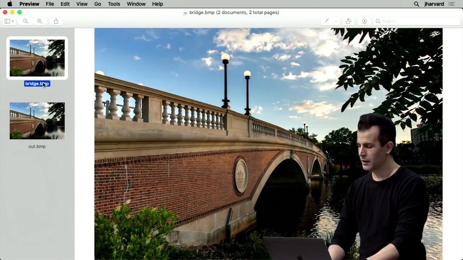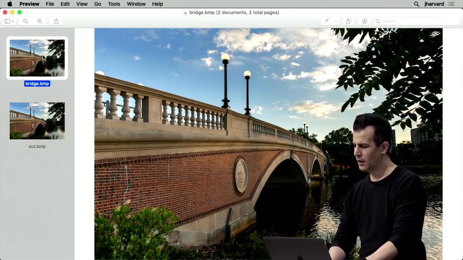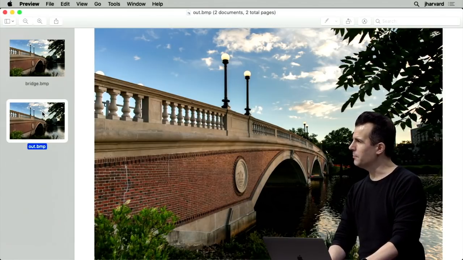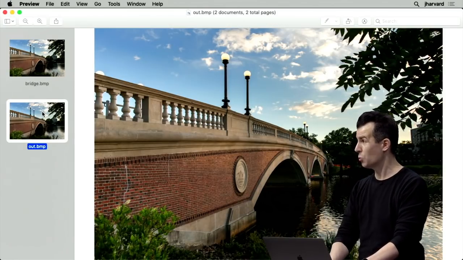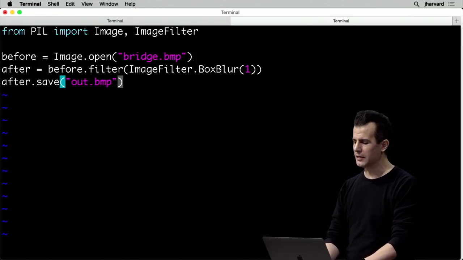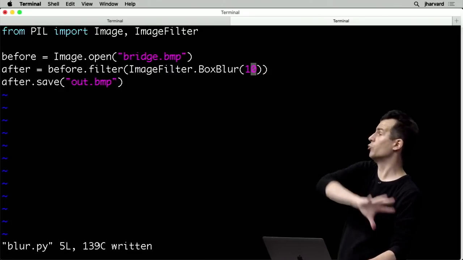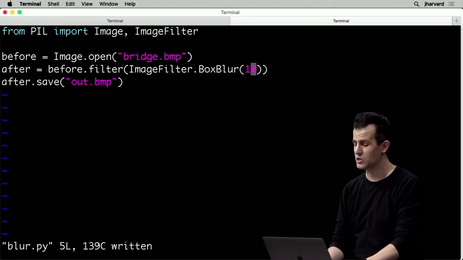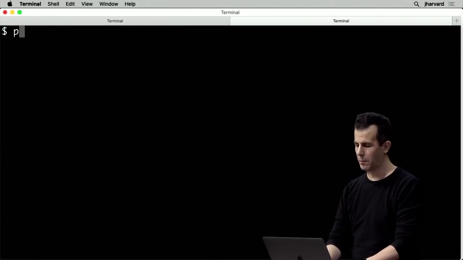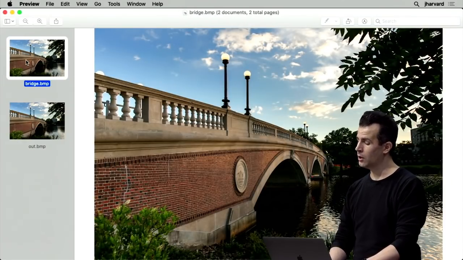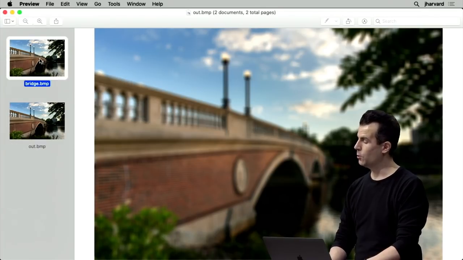Here's before, here's after. Before, after. Now, over the internet, it probably doesn't look that blurred, though on my Mac right here a few inches away, it definitely looks blurred. But let's do it a little more compellingly. How about instead of looking 1 pixel up, down, left, and right, why don't we look 10 pixels at a time? So we really blur it by looking at more values and averaging more. Let me go ahead now and run python of blur.py. Now let me go ahead and reopen. And now you see before and after, before and after. So what is this to say? Well, here is problem set 4 in 4 lines of code, blurring an image.